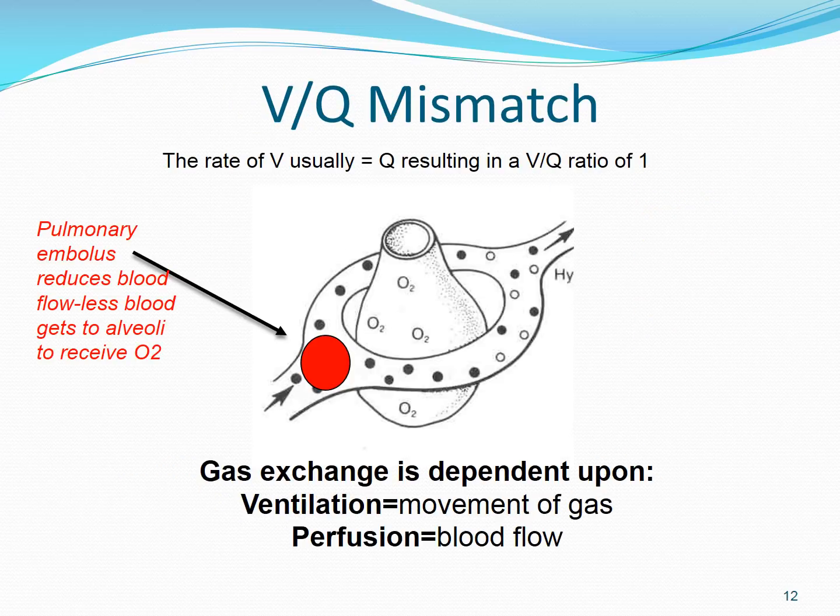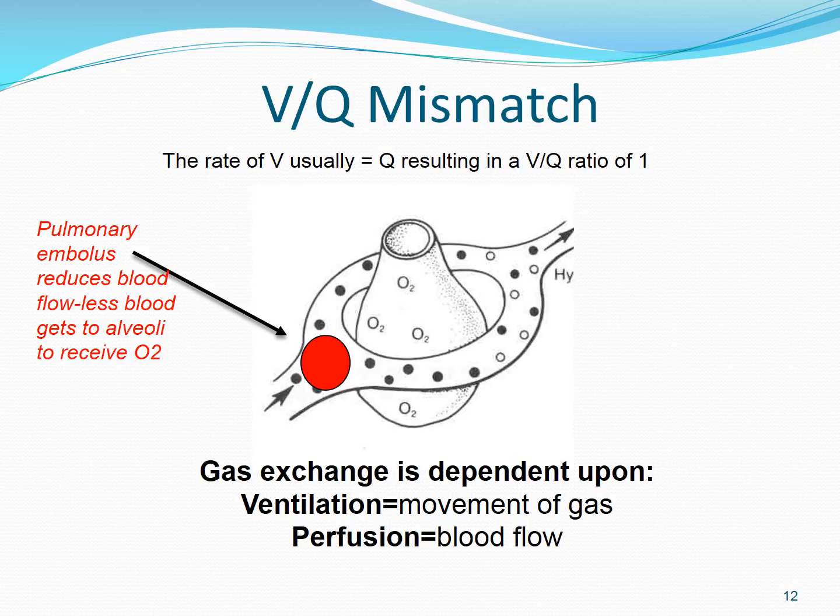Now looking at VQ mismatch, we remember that we need our quality ventilation, our effective breathing, to match our quality blood flow, our good blood flow. We need V and Q to match. So as we discussed, one example of VQ mismatch is when the V is fine, but the Q is not. So the ventilation is effective and the alveoli are moving well and they're inflating and they're full of oxygen, but we have a perfusion problem, we have a Q problem, and we can't get that blood to the alveolus.